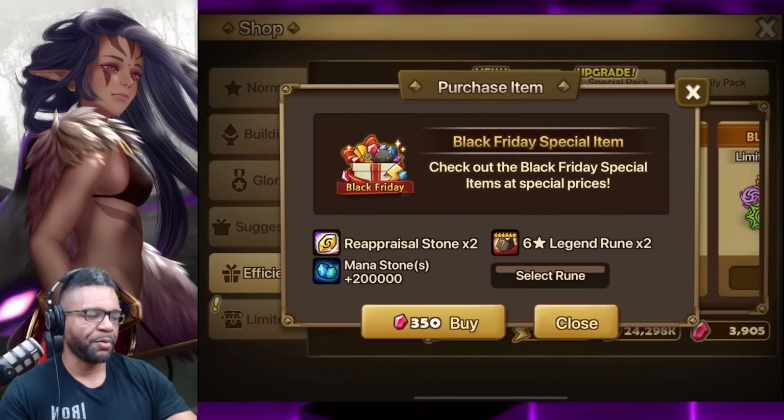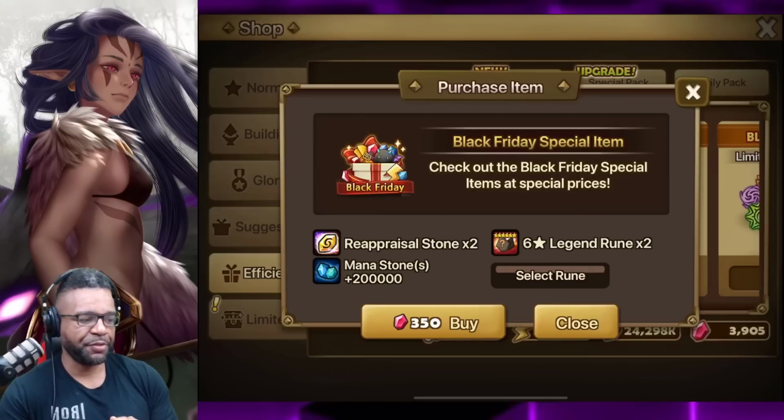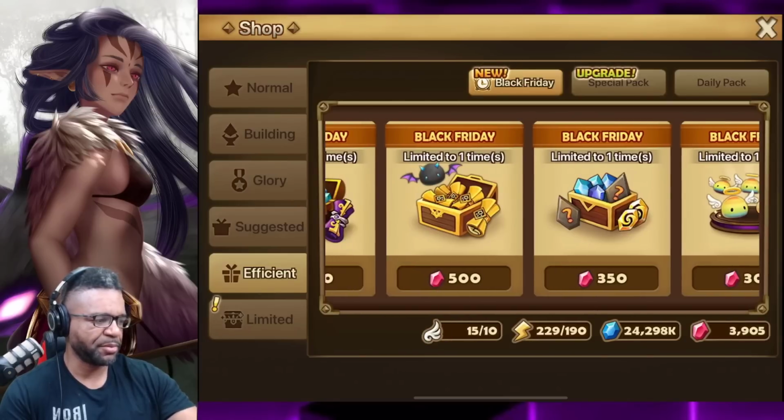And then this one here is part of my top 3 list. Legendary runes, you get to select it, you get a little mana, you get a re-app. Without question, runes and re-apps are some of the hardest things to get in this game. So if we can get it for 350, we'll definitely do it. So that's definitely in my top 3.